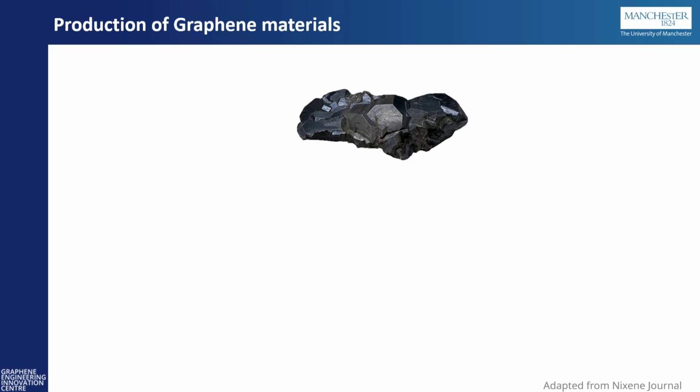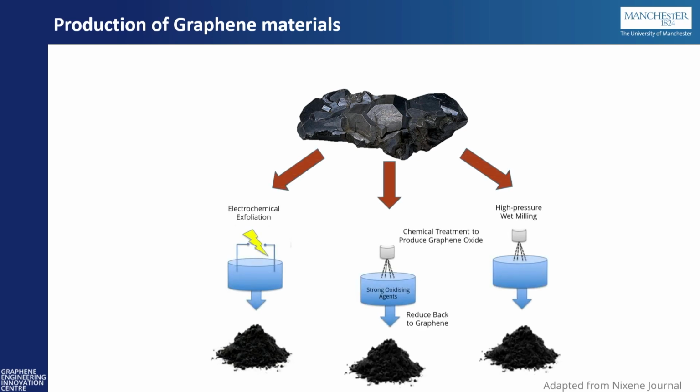So how do we make it? Most graphene is made from graphite, which is mined from all over the world, and that's predominantly the way we get graphene now. And to make it is usually either a physical, mechanical, or a chemical process. Essentially, we're not growing graphene atom by atom, which you can do. It's a very expensive way of growing graphene. For industrial applications like construction, we make graphene from a top-down approach. So we take graphite, we make it smaller and smaller and smaller. How we do that is mechanical exfoliation, or we can use chemical exfoliation.